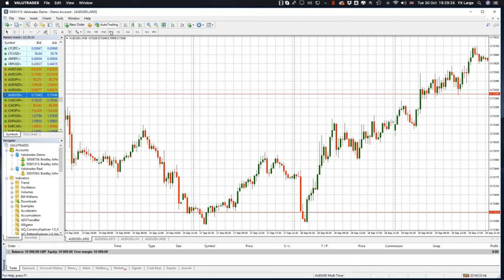Okay, the next line we want to look at is a trend line. And you can see them right here. They're on the graphics toolbar. It says draw trend line. So all we do now is simply extend where we want this line to be drawn. So here we have a trend. And you can see it automatically snaps to the close of this candle. Or sorry, the low of this candle.